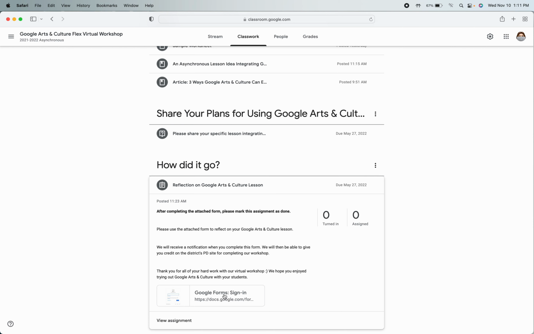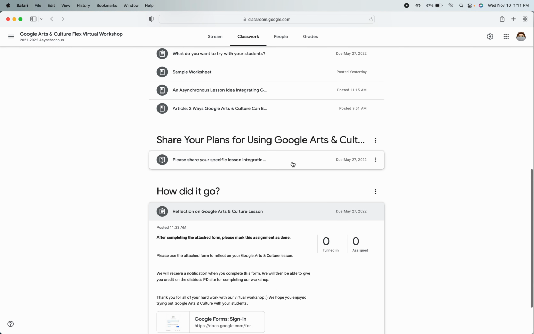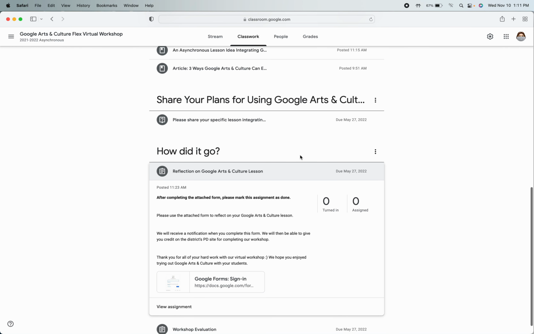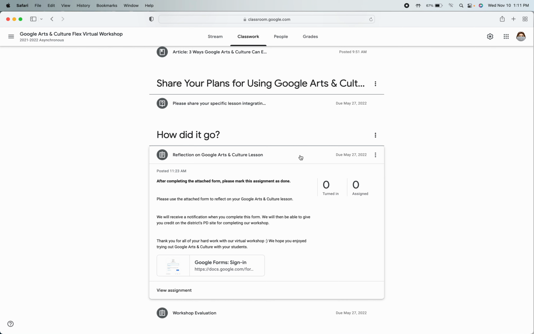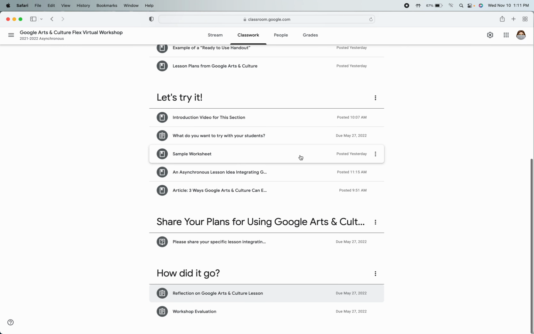So once you fill this form out, Nora and I will receive a notification that you have completed the reflection form on the lesson, and then we'll be able to come back into the classroom and see the other work that you've done, and also then give you credit on the district's PD site for completing the 6-hour workshop.